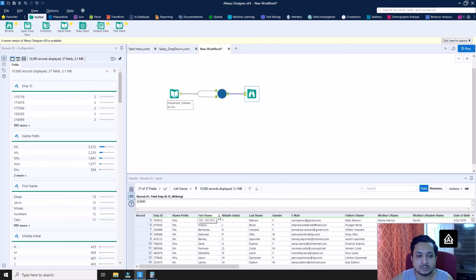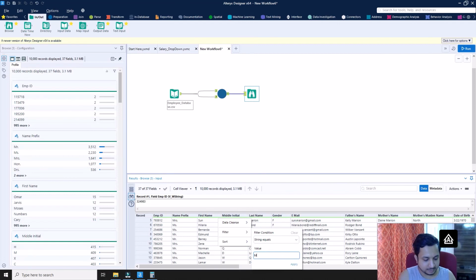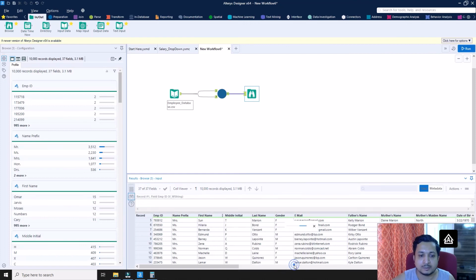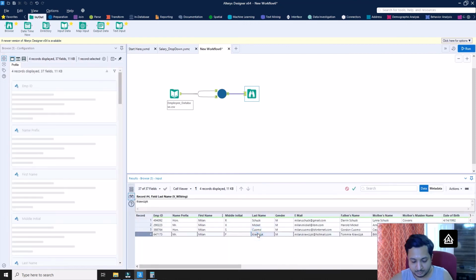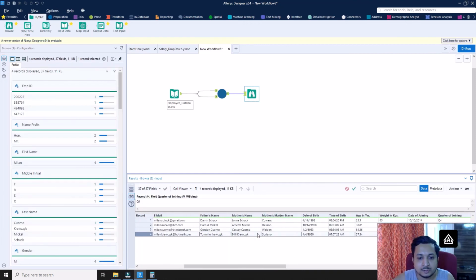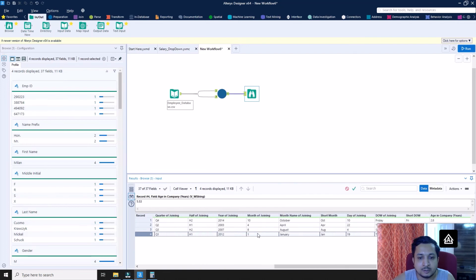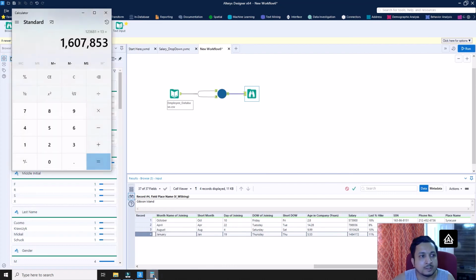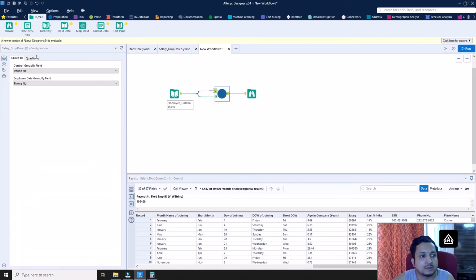Let's again search for Mr. Milan and I will apply a filter, and this is the right Milan we were searching for, and the value of salary, let's see, it's 1484172. Did we select the right formula? Formula selection, formula 1.